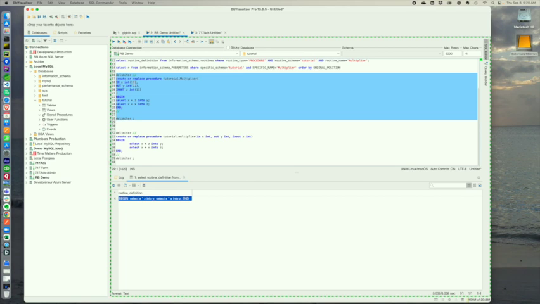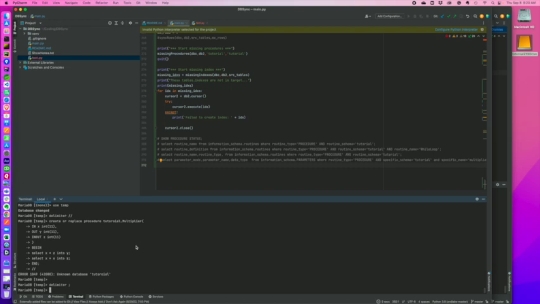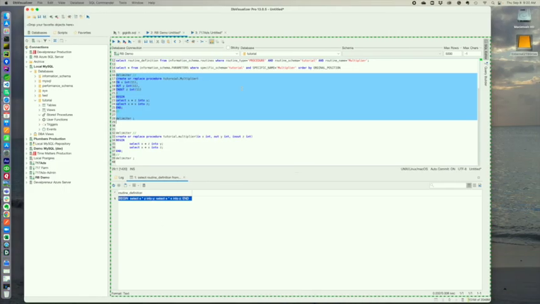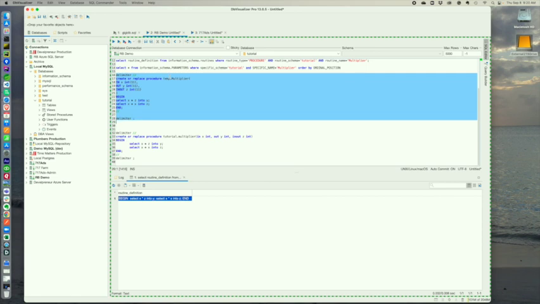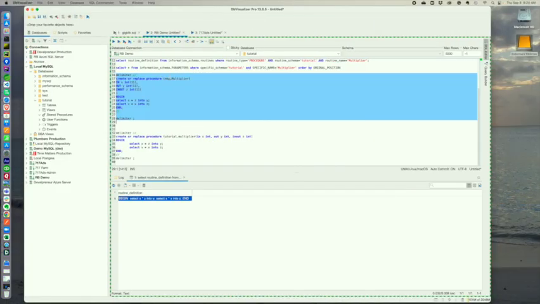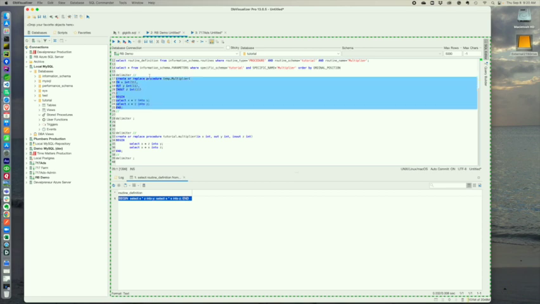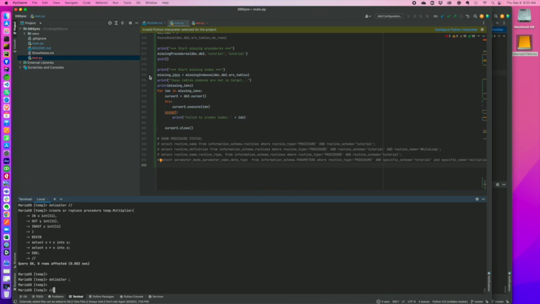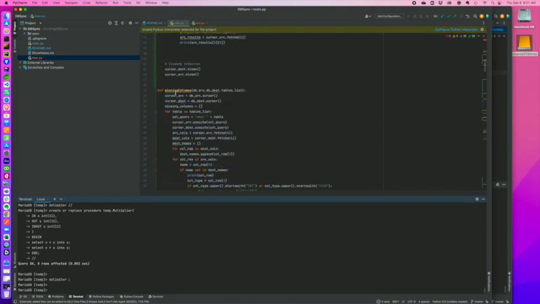It may not like the size, so we may have to change it. Oops, I don't want to make it tutorial, I want to make it the other one. Oh, good. I did it wrong anyways. Spelled that wrong. So if I come in here, there we go. So now I have created that. So this is what we have to do, and it's not too terribly difficult. So let's go look at it, because this is what I want to execute. And so let's jump back here where we were creating it.